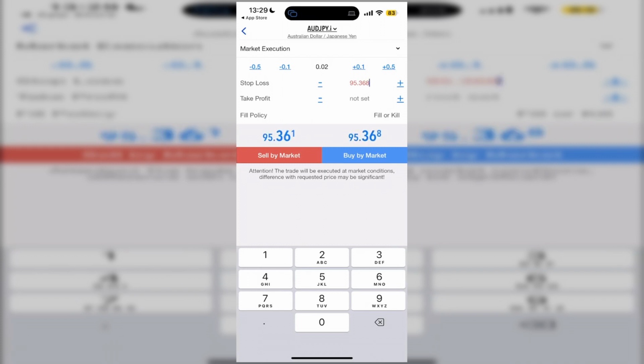So for example, your stop loss is pretty much you telling your broker, hey, if the market goes against me and it goes this far against me, pull me out of this trade so I can minimize my losses. Take profit is pretty much the opposite. Take profit is how much you want to gain. So you're telling the broker, hey, when the market moves this much in my direction, once I reach this amount of money or this amount of pips, pull me out of the market with my profits because I don't want to end up losing my profits. Once you set all of your parameters, you're going to click buy or you're going to click sell, depending on what you're looking for.